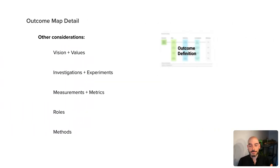So other things that you could do with an outcome map, you can think about vision and values. It's a great starting point. If you don't have clear vision and values, that is the bedrock. You want to start there. You want to maybe even re-examine those if you've got them set in stone and up on the wall or clearly visible at all times. Starting from vision and values can be a really powerful way of connecting your desired outcome to something that's critically important to the company already, and that people hopefully understand really well.